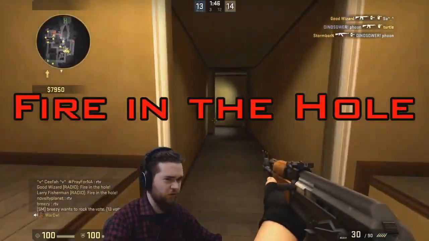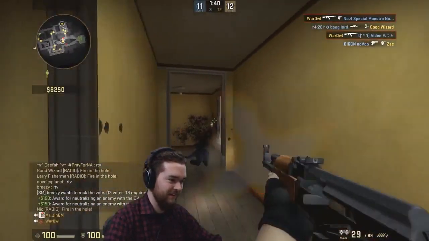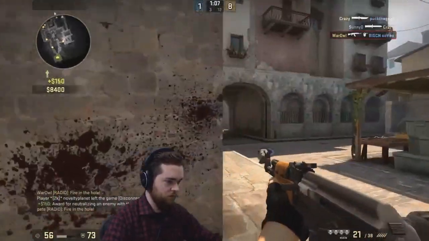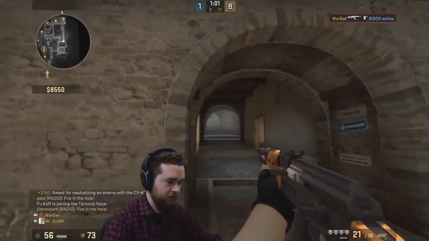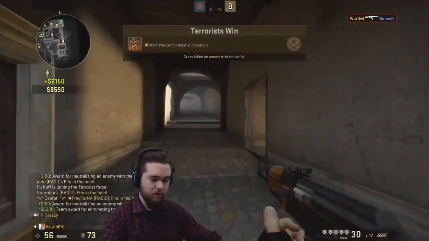Oh gosh, that noise. Oh my gosh, the fire in the hole is so freaking loud! Holy crap, dude! I'm sorry. It just bricks your ears. So obnoxious. Every nade is fire in the hole, and it's just like 10 decibels louder than it should be.